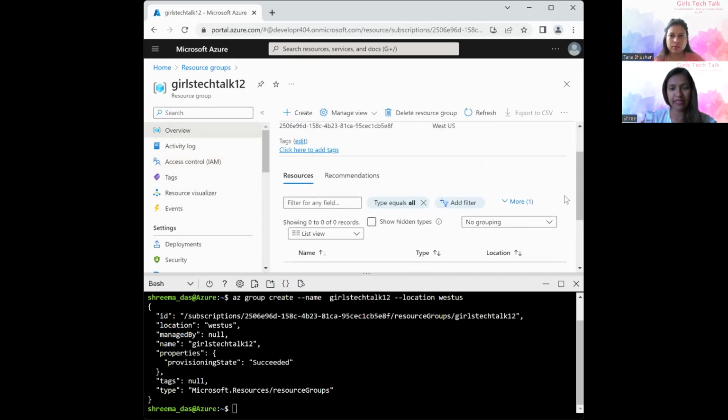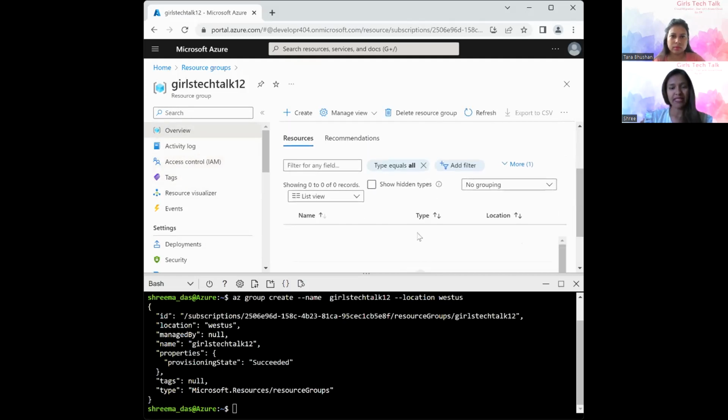At present, this is an empty resource group, so we do not have anything. And we can create any other services here.